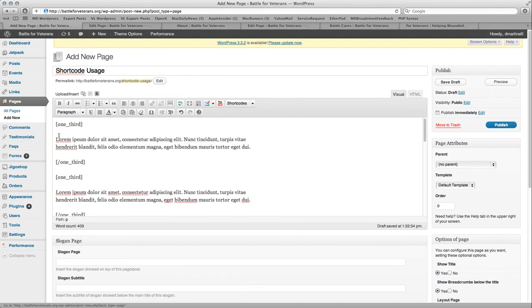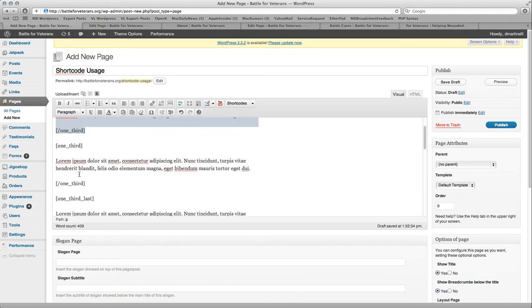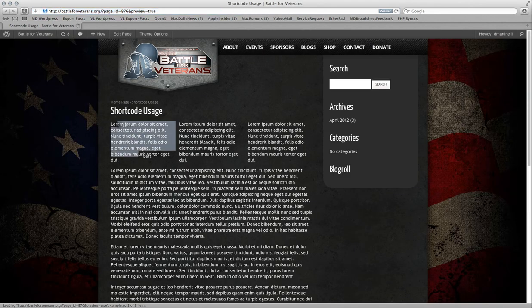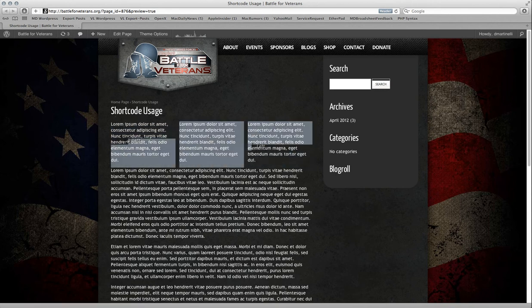So we've got our first 1/3 column with these shortcodes, our second 1/3 column here, and then our third and final, or last, column here. Let's preview that and see how that looks. Alright, there you go. 1, 2, 3. That's pretty basic.